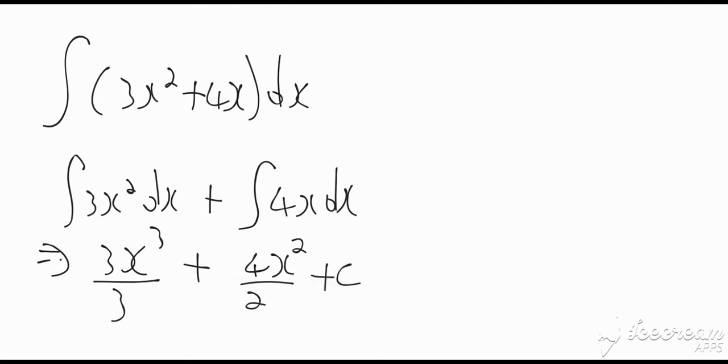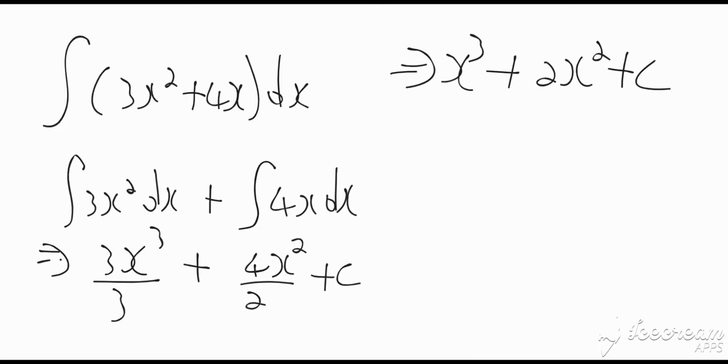Now the question is, why don't I have two separate constants? It doesn't really matter. A constant is a constant, so having a plus c covers for both functions. So when I break this down, I would end up with x cubed plus 2x squared plus c as your constant of integration. And of course, in a case like this, we don't have to split a function as simple as this, but it's important to understand the conceptual idea behind it. Let us look at our next example.